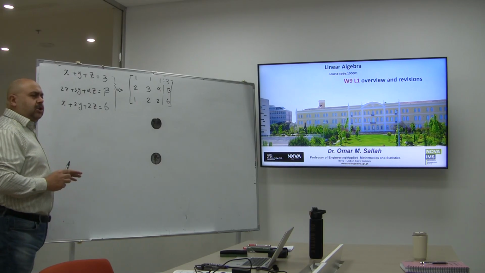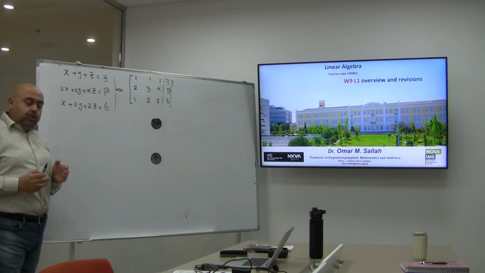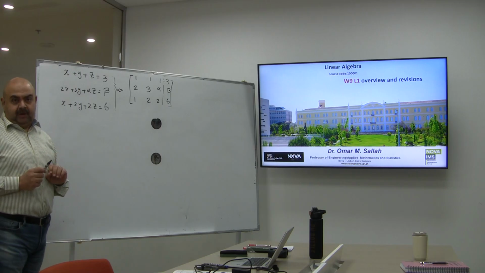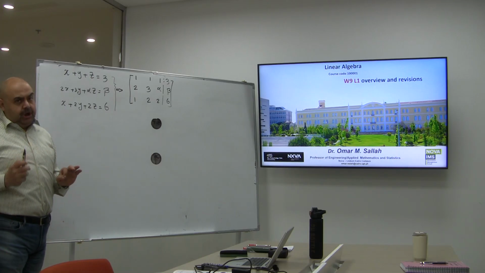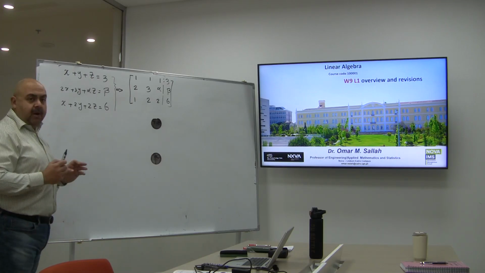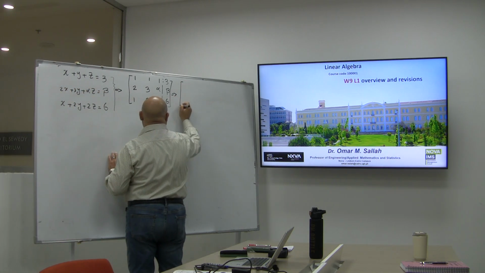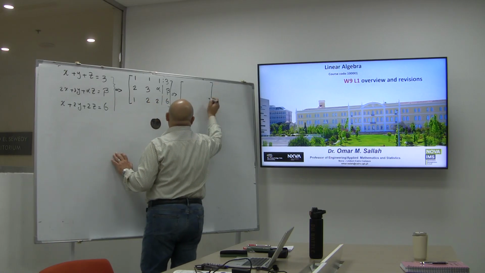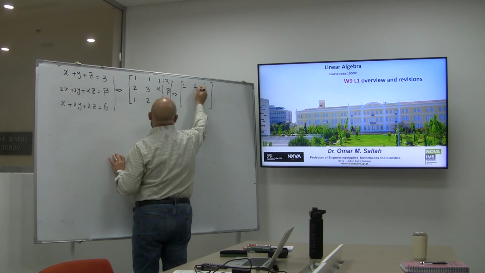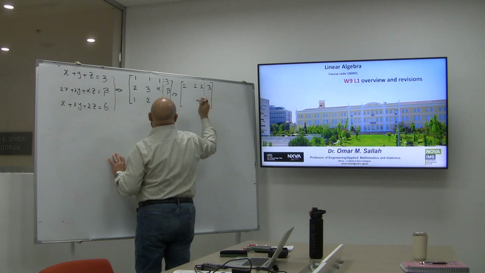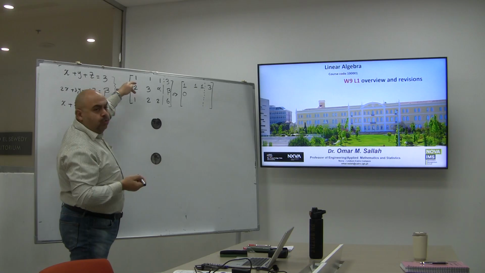I will try as much as possible to move the alpha and beta, or the judgment elements, to be in the last row, if it is accessible for me. So I would start also trying to reach the echelon form or the reduced echelon form, whichever is easier for me. So I would start with trying to force the elements beneath the pivot of the first row to be zeros. So this is going to be 1, 1, 1, and 3. Then I will need this guy to be 0.